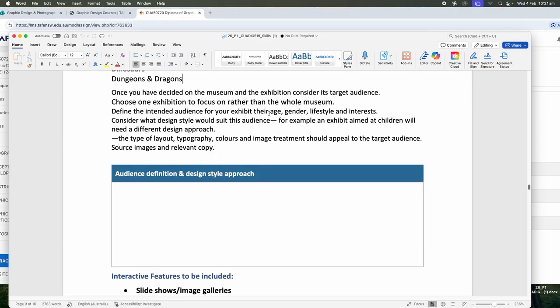Define the intended audience. So that's one of the other things you'll do. Think about how old. If it's dinosaurs, it's probably younger kids with families. Okay, if it's one on Dungeons and Dragons, or something to do with the game and esports, then that's going to be quite a different age group, and the gender mix might be different as well. So try and figure out who you'll be talking to, what their lifestyle and interests are, and if you're doing something highly technical at the Museum of Technology, again that could be quite a distinctive audience.